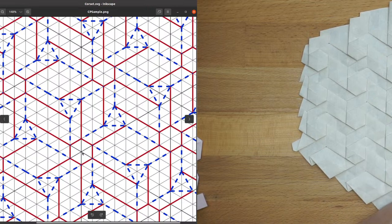So if I said instead, okay, 1, 2, 1, 2, 3, 4, 5, that would be the wrong direction. We want to go up first and then up and to the right, not the opposite. So our numbers are 5 and 2.